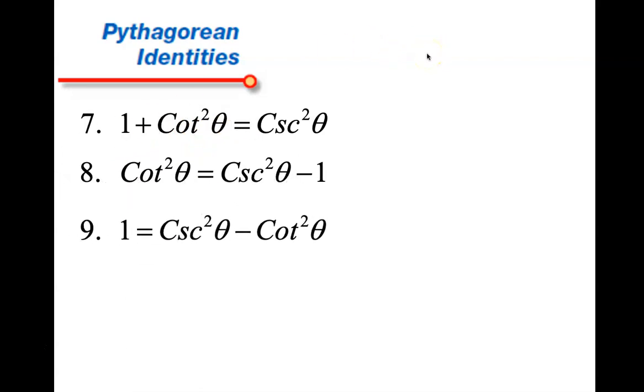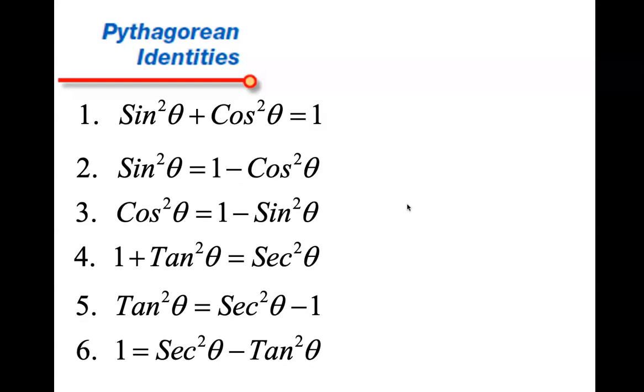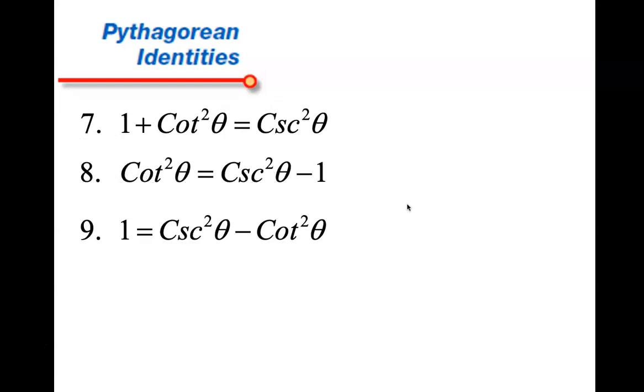So I strongly recommend you write down all of these identities in your little pre-cal trig Bibles, or make sure they're in a place in your notebook to where, as I give you more and more of these identities, you can keep them handy. Again, it is a good idea to write down all 9 of these Pythagorean identities because they come in handy and you never know which form you may see or have, so it's worth your time.